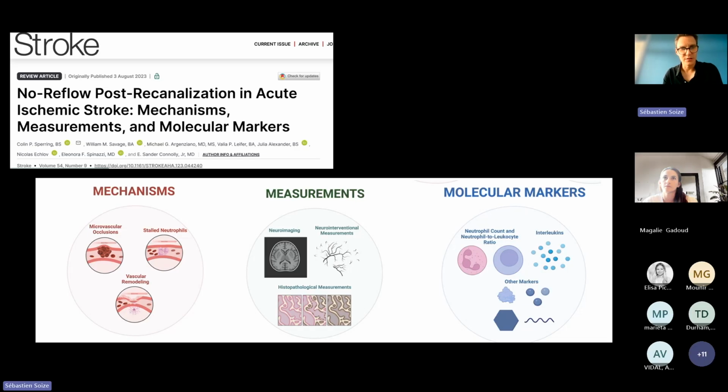It can count on the therapy we want to provide, but actually, even recently, the CHOICE-2 study showed that even patients with a good reperfusion may benefit from such injection, intra-arterial injection of thrombolysis, to remove such microvascular occlusions. So we can witness this phenomenon and the benefits with such parameters.